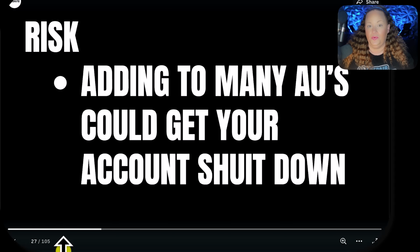What's the risk with authorized users? Well, if a card holder adds too many authorized user accounts to their credit, they could potentially get their cards shut down. I've had this happen to myself. I've had card holders that this has happened to, and a lot of times it just stems from swapping people every 3 months and adding too many authorized user accounts. And that's just kind of the name of the game, and that's why it's so important to advise the card company, if you are going to be doing this, that you plan to help people that are at risk learn about credit or have some reason behind swapping people in and out of your cards, because they are definitely going to kind of want a heads up in that regard.